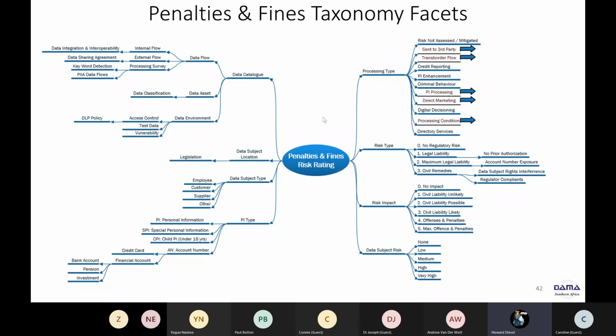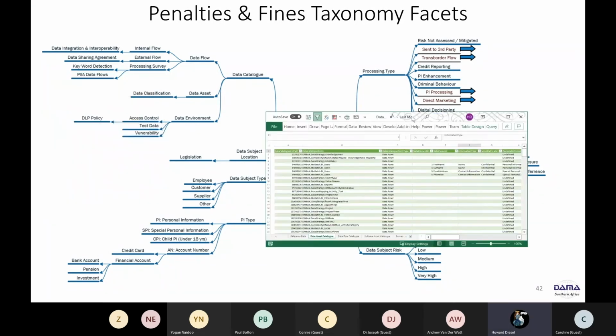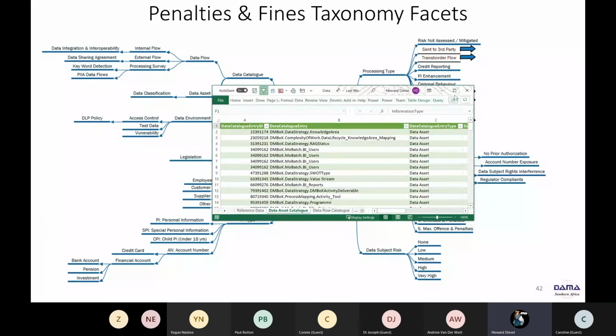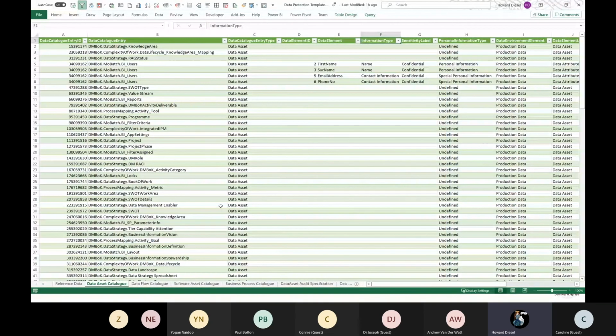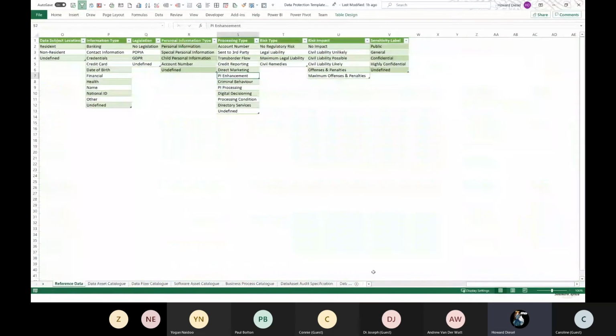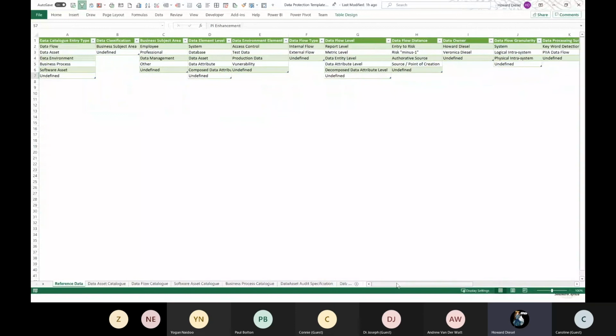If you remember, what we're trying to do is build a data model, and this almost becomes our reference data set. I'll show you an example of what I've done in Excel and then loaded into the database as well. This is something that we'll make available. Here are all the reference data elements, so we can see all that data structure that I was showing there in the Visio is now coming out here, right?